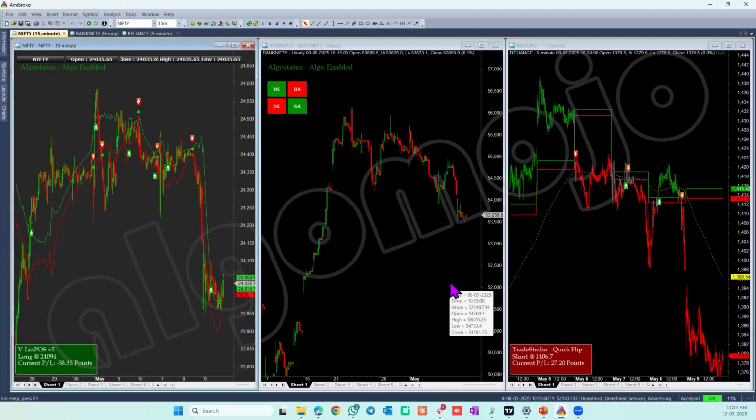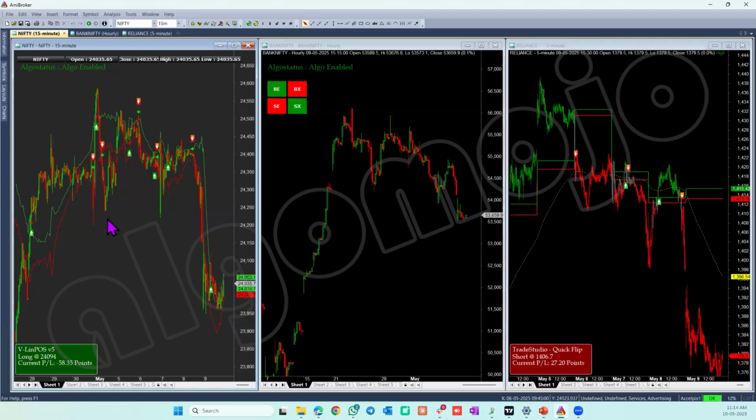Now, let's look at, yeah, see, multi-time frame, you have to get it coded. For example, this is Nifty. It is running on 15 minutes. You have to get the coding done to check what is the signal at whatever time frame you are running. Say if you are running the strategy on 15 minutes, you want to check what is happening in the 1 hour time frame. You have to get a special coding done.